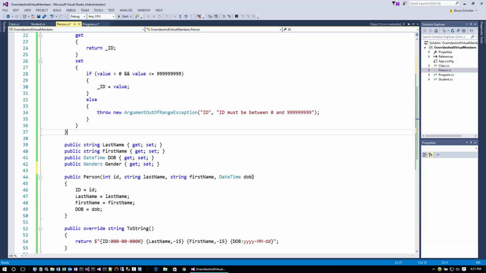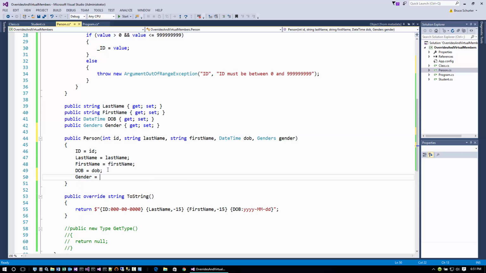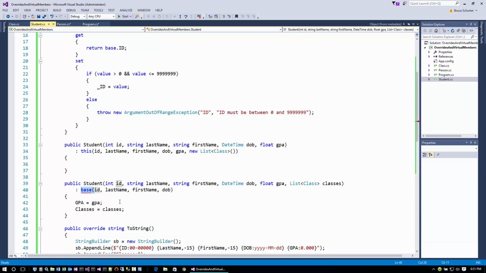We need to probably also add it as a parameter to our constructor and then set it thusly. We will also have to change student because, as you can see, the base class does not support a call without it to its constructor.